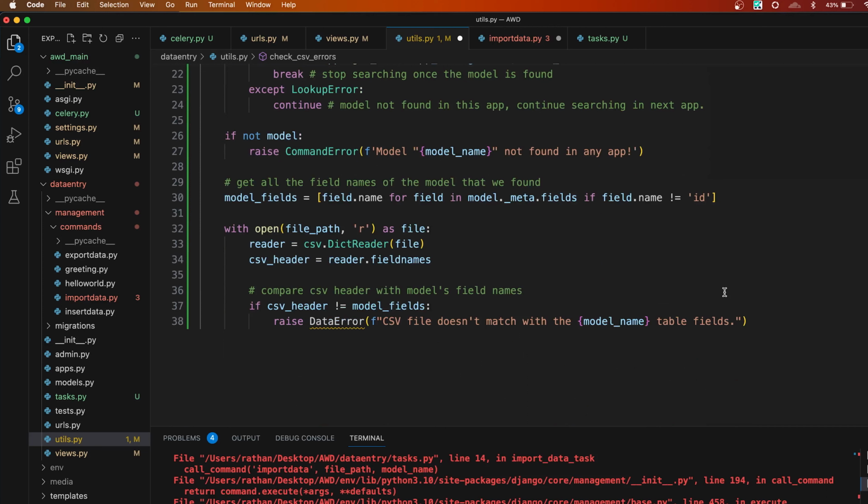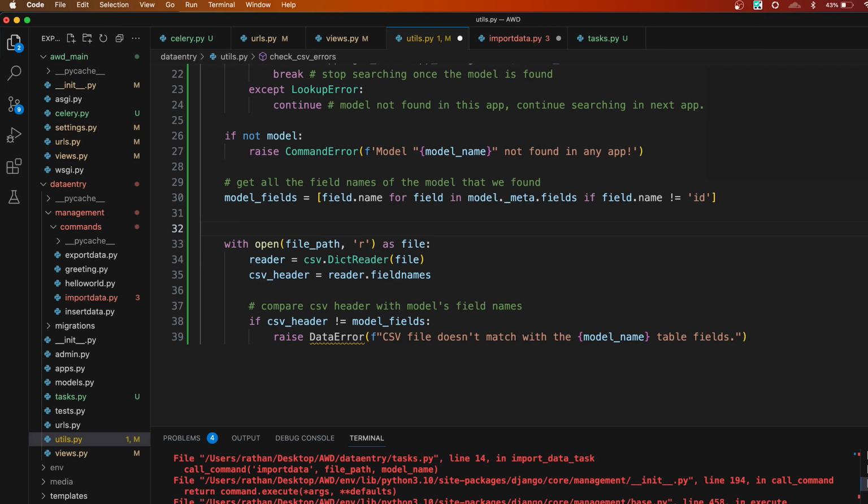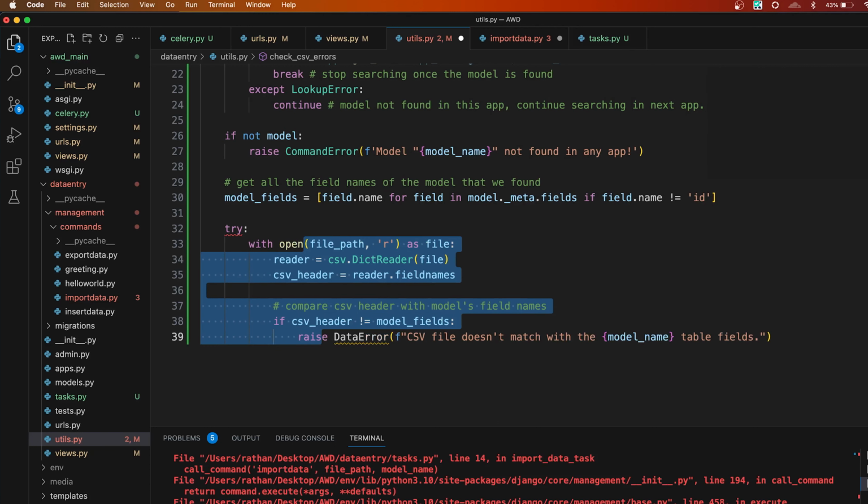Okay, so once this is done, we actually need to put this with statement inside a try block, because if there is any error, we just want to raise an error. So inside a try block, select all these things, just hit tab.